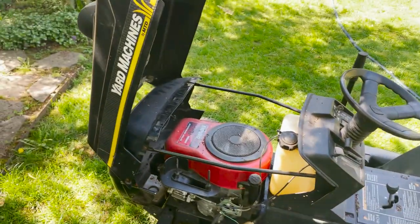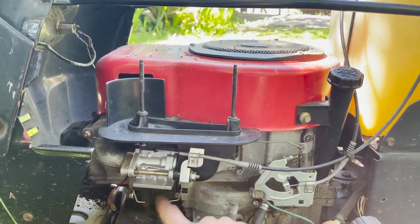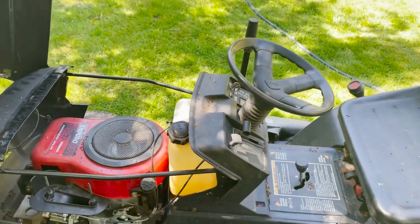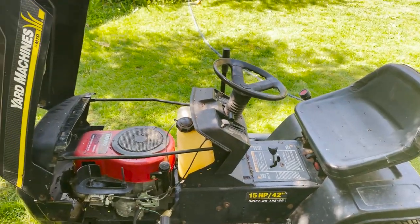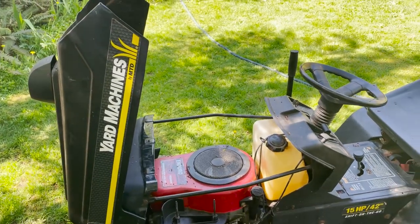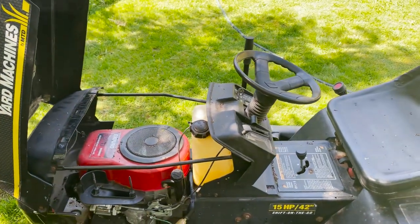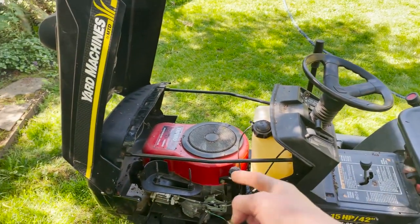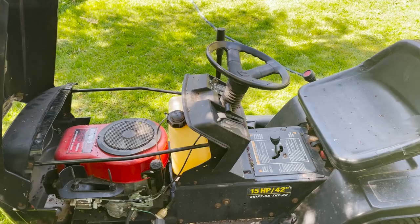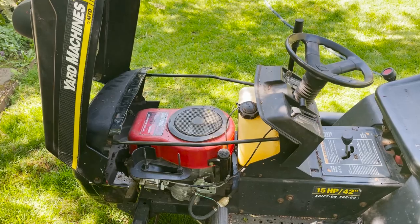Okay, update. We got a new carburetor. I ordered this on eBay. I think it was like $15 maybe. So I think this thing is ready to start up. We tried to save the old carburetor, but the rubber gaskets and O-rings inside were just too deteriorated from age, so I'm thinking this should solve our problem, and if we got good enough spark, this thing should fire right up. So I'm gonna go get a battery and some gas, and we'll see if we can get this thing fired up.